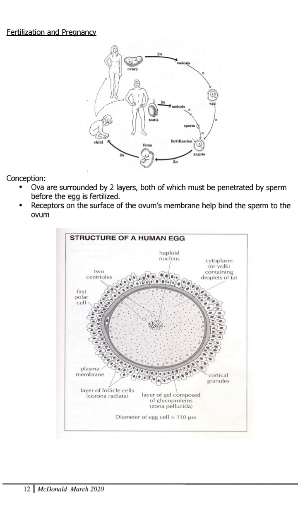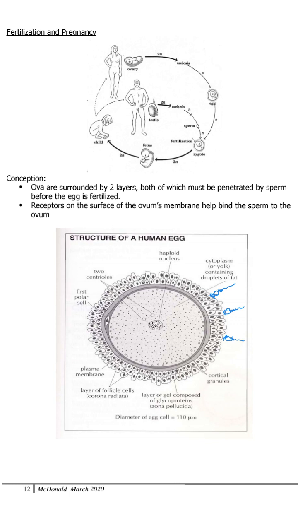The egg has two layers, and both of these layers must be penetrated by a sperm before the egg, or the ovum, is fertilized. Again, we call it an ovum typically as a human. There's receptors on the ovum membrane that sperm will attach to. There's a sperm, the mid piece, the tail, and there's going to be hundreds of sperm that make it to the egg. It actually takes hundreds of sperm to have enough acrosome to digest through those areas, and then one of those sperm will get in.